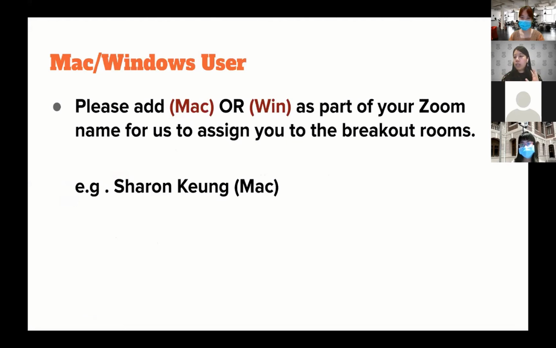So let's give just 1 more minute for all of you to change your Zoom name. Here's an example. My name is Sharon, and just indicate whether you're using Mac or Windows at the end of your Zoom name. Yes, I see a lot of you are changing the Zoom name.